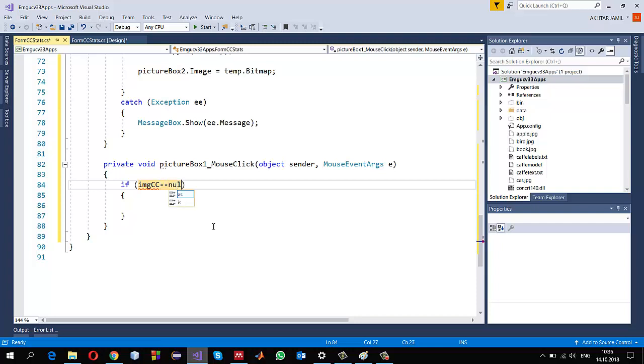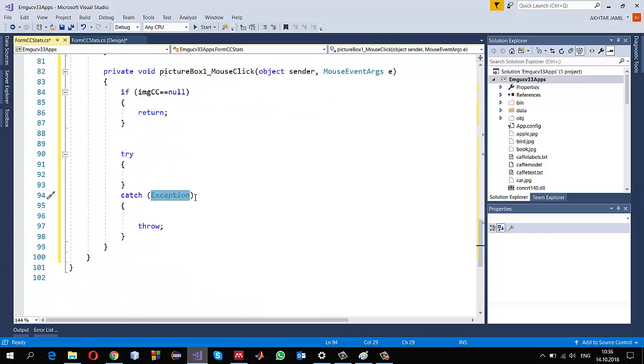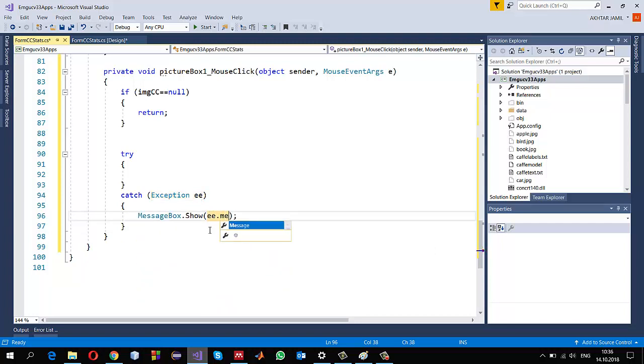The first thing that I need to make sure is that my connected component has already been calculated. So if it is null, I'm not going to proceed, so I just write return. And then inside a try and a catch block, with MessageBox show e dot message, to handle the exception.